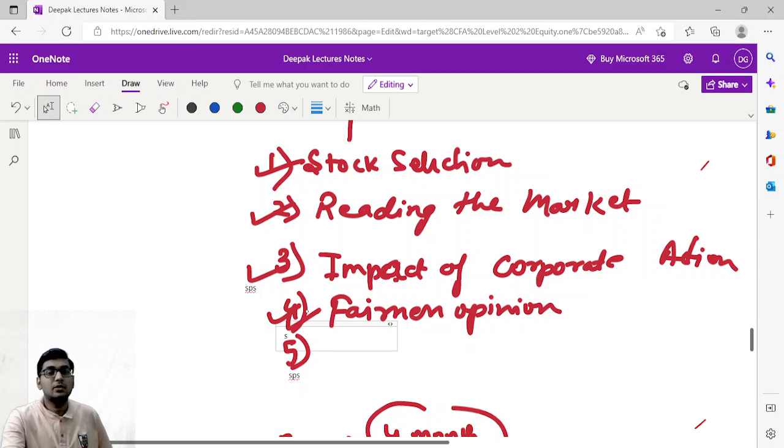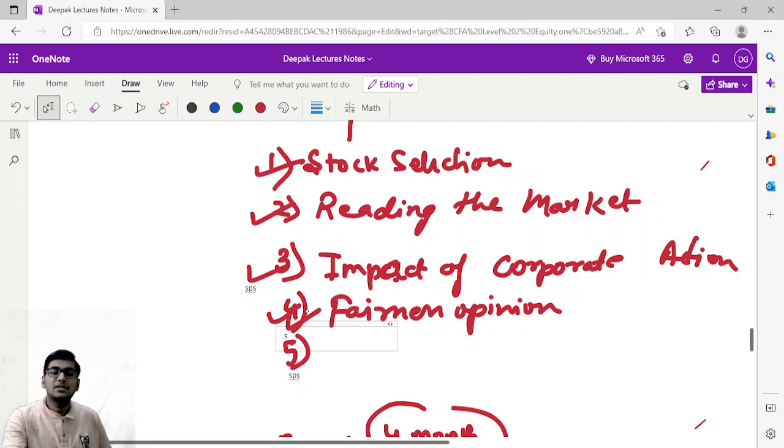Clear? Next is all the communication to the analysts and the investors. Sometimes you see on the news channel they show that in 6 months the price of TCS will be around 3700. In 4 months the price of Infosys is around 1900. In 12 months the price of Tata Motors is around 600. So this is the communication by the top companies to the analysts and the investors, about what value they are looking at in these particular stocks, in these particular companies.